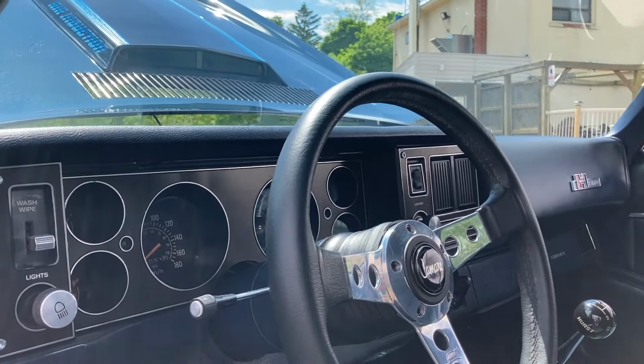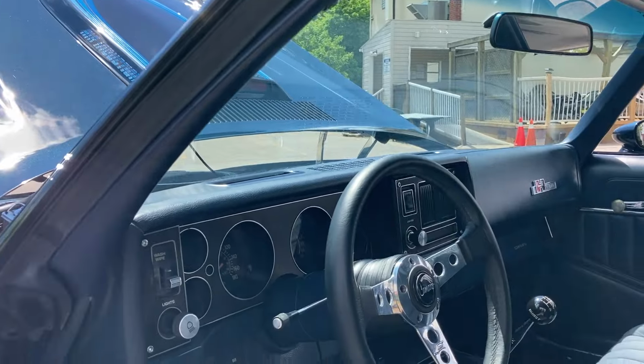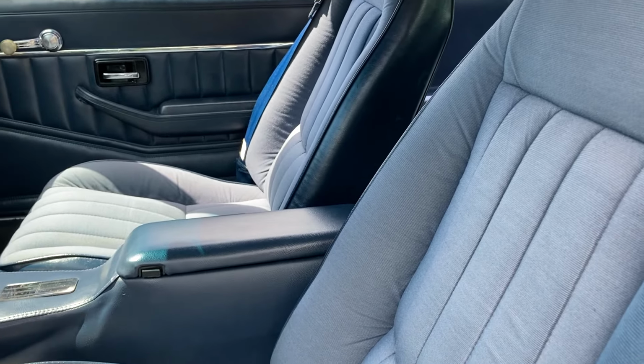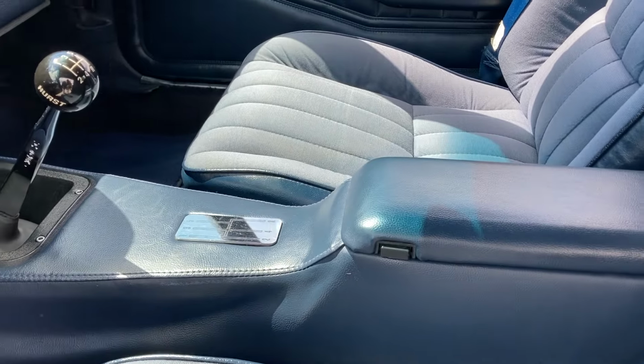I guess it's the same body, same everything, whether automatic versus manual transmission. Yeah. So the only thing I really had to do is buy a 4-speed console, because on the automatic console the opening is set further back from the shifter right there. And of course, no cup holders.